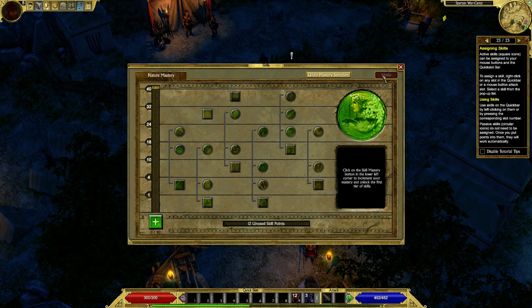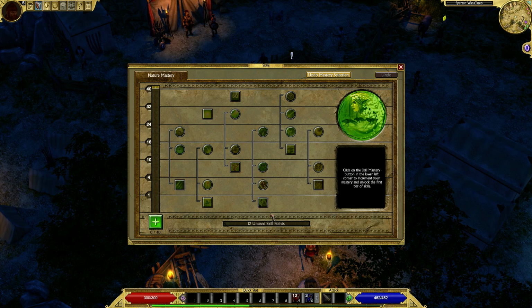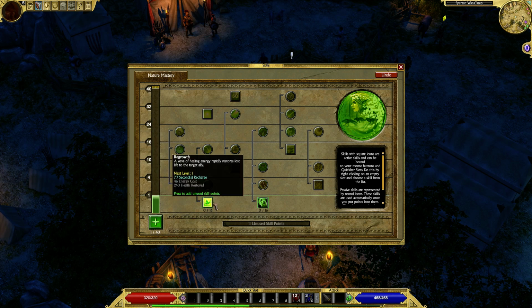Okay, let me just... And I don't know if I can do it now, but I really want to do this melee skill line as well. I don't know how it works. Okay. So confused right now. I'm not sure if I'm a fan of these two ways of upgrading your skills. All right, let's just do it.